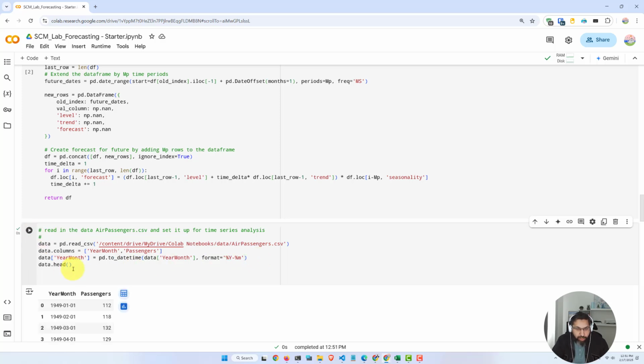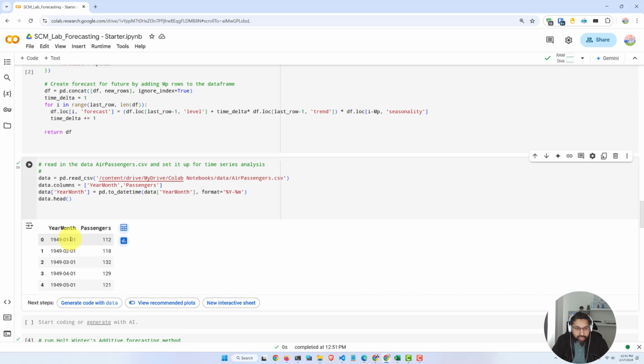Don't look for a day. And then let's look at what happens, right? So now you can see it added the first of the month, because it's becoming a datetime value, but we know it's monthly data because we don't have any days between the first of the month and then the next month.